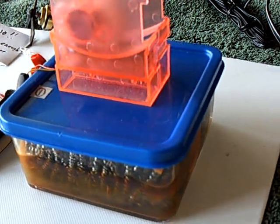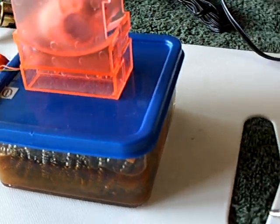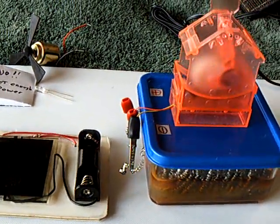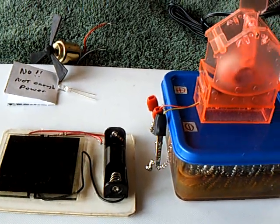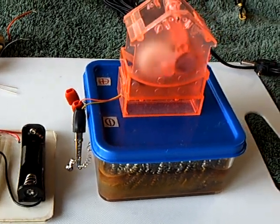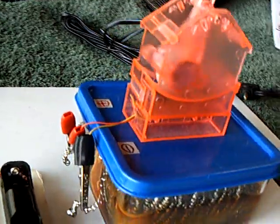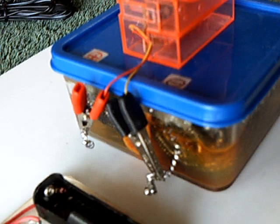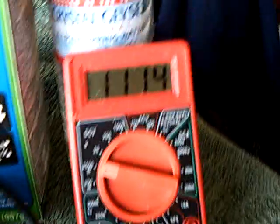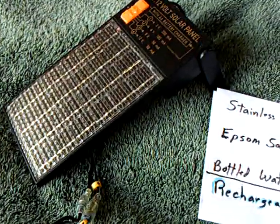The upside is it's cheap and easy to make. That's why I keep coming back to this — we need to look at this. Somebody with a lab ought to take a look and find out why this is working. Maybe it's a very common reaction, maybe it's just something I stumbled on. There's the voltage on this cell now, using ambient room light with an LED oscillator running at the same time.